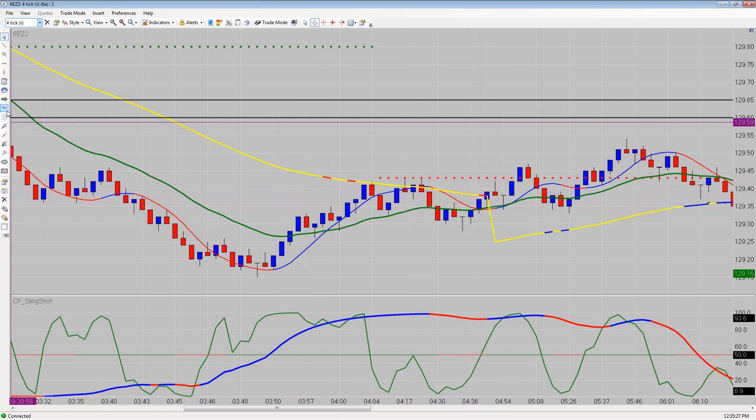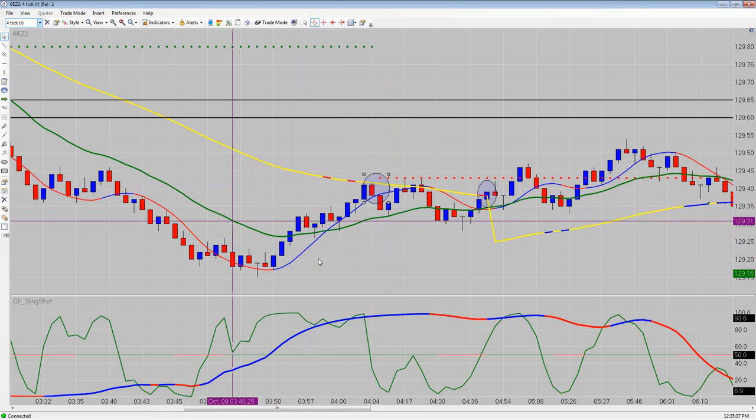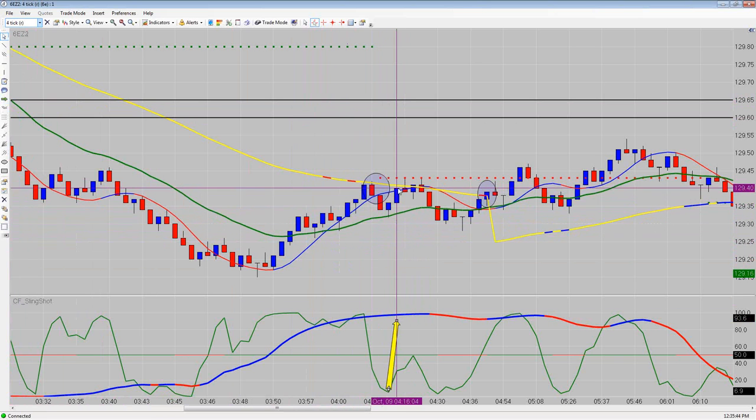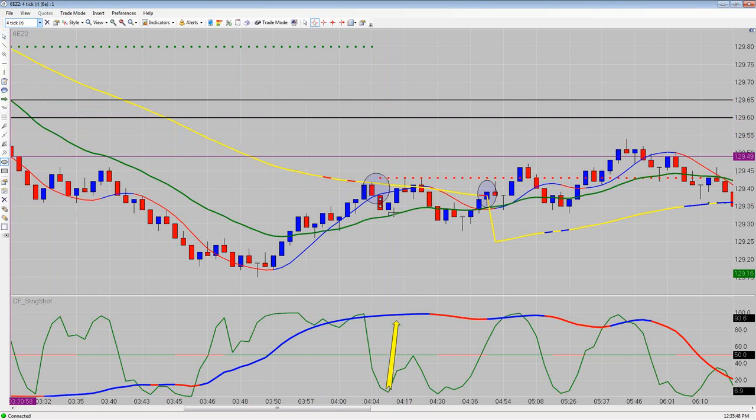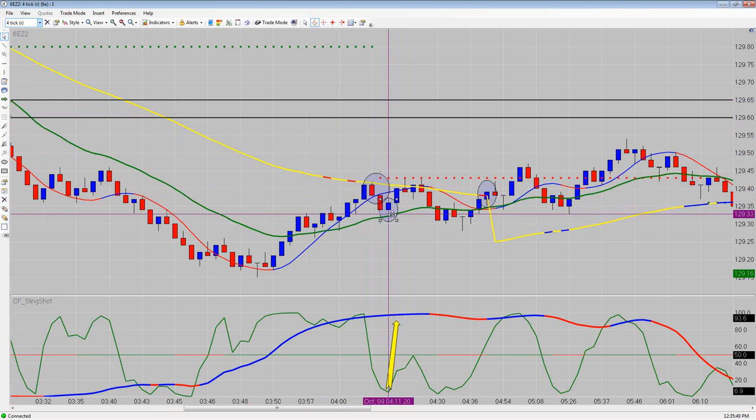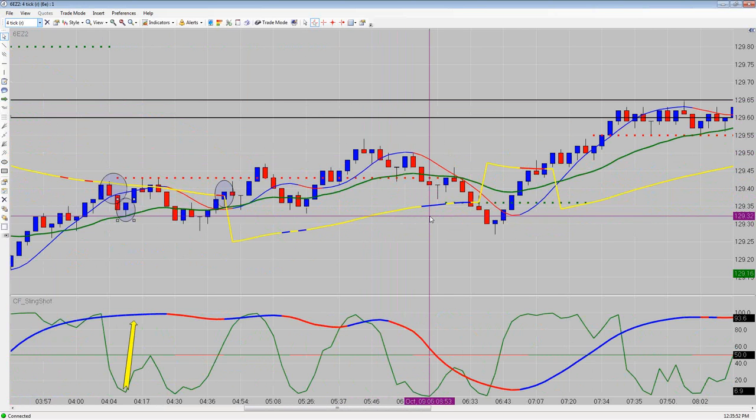Like over here, it would have been right in there. In here, right there. That would have been the test of it. Right here, we had bullish divergence. This is a 4-tick range, so you have your normal 4-tick range setup, your bullish cross, pullback test to the BBC with an up close. So an opportunity to go long there, but you could fade down to the BBC from up here. Okay.